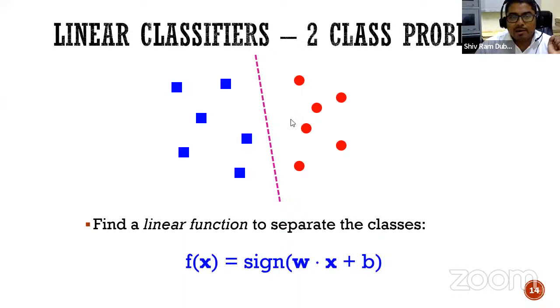If we get the parallel hyperplanes which pass through the nearest samples from both the categories, the distance between those hyperplanes is called the margin. So a support vector machine tries to maximize that margin, and based on that it finds this hyperplane. Because we can have an infinite number of hyperplanes which can separate these two categories, which one to pick? A support vector machine picks based on a maximum margin criterion. That's why the support vector machine loss is sometimes also termed max margin loss. You can study it further in detail.